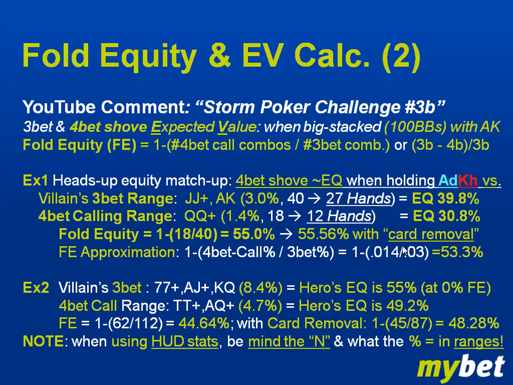All right, so recap, guys. This is our actual scenario. We hold ace of diamonds, king of hearts, and we get re-raised pre-flop, and we see a 3% 3-bet for our one opponent, and we put him on jacks or better, ace-king. We come over the top, we 4-bet, and the question is when I 4-bet, or 5-bet, but in this case 4-bet with 100 big blinds, what does that look like? Good. We 4-bet over the top. We think he's going to call us with queens or better, a range of 1.4%.